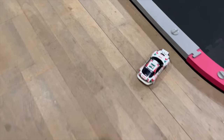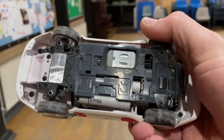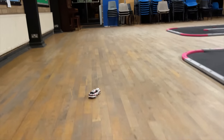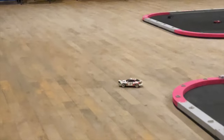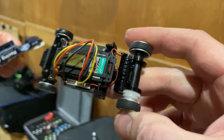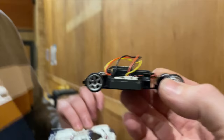So Stempy has the Celica GT4 Mini Z. This is just a normal ready set one. Go on, Stemp, give us your best drift. Now I've got performance on the camera. Jason has a brand spanker Nano. Brand new, never ran. So that's his maiden voyage.